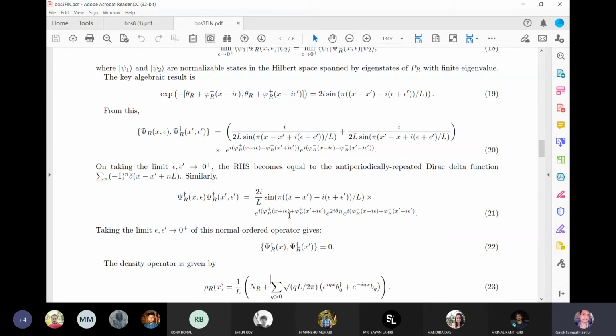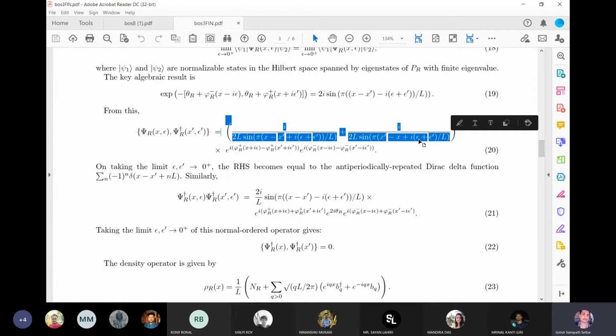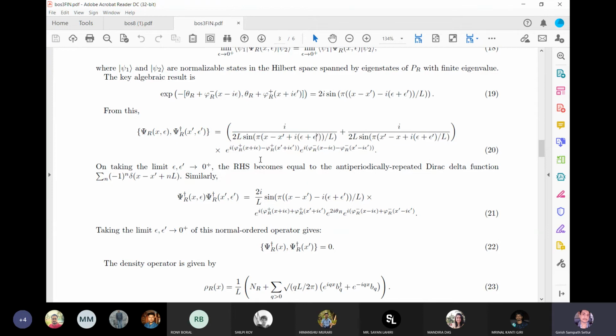So you see, it again rests on the idea that this is normal ordered. So what will happen is that this will only involve the annihilation operators, and this only involves the creation operators. When this happens, you can make epsilon go to 0 first, then you get something which is not a Dirac delta function at all, because there still is an epsilon dash there. So neither is this going to be an identity for that reason.